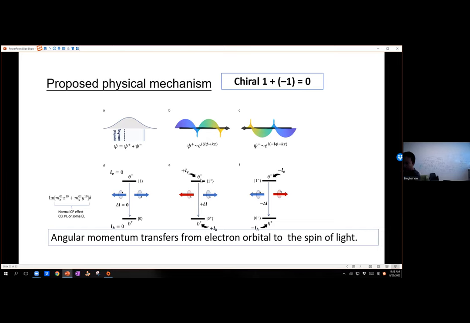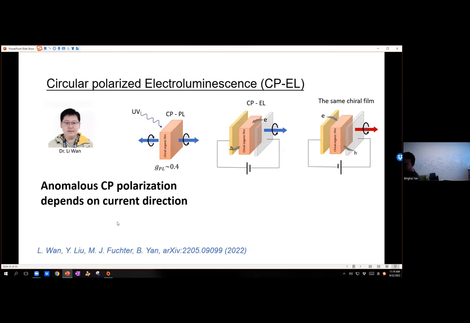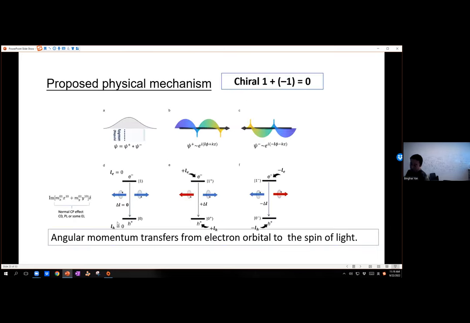In other words, the left figure, this process is a higher order process. It involves the electric dipole and a magnetic dipole transition. On the right, this process is just the dipole recombination of the electron and hole, and its efficiency can be much higher. But whether it is true, this is just a theory. Like this, the opposite direction has the opposite polarization.